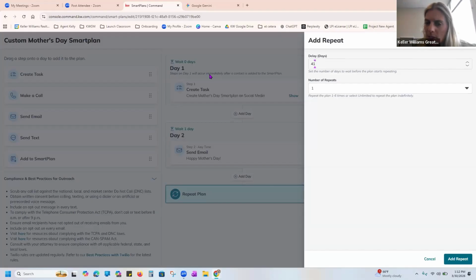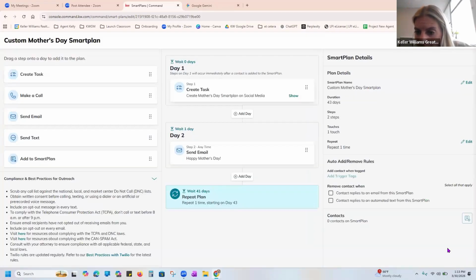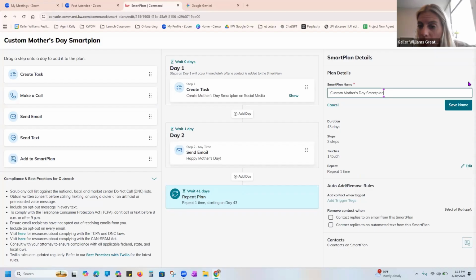But I'm going to actually delete that task. So I'm going to do 41 days and it says repeat the plan one to 6 times or select unlimited to repeat the plan indefinitely. So I'm going to say 1 time, add repeat, and then it says duration is going to be in 43 days, but I'm going to edit.